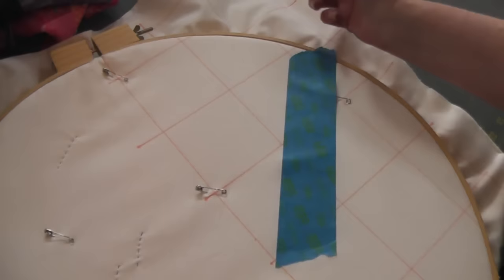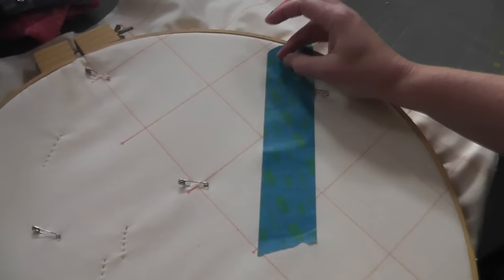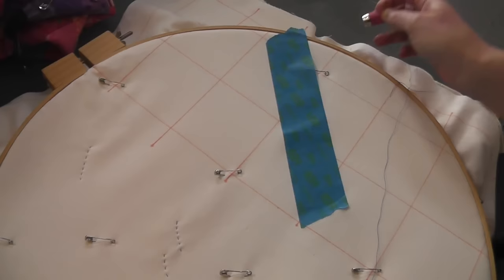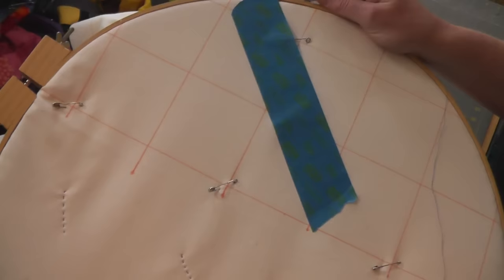One thing to be aware of is I can only quilt toward myself and I'm right-handed. So I always want the tape to sit on the right-hand side of the line that I'm going to quilt. If you're left-handed you're going to want it on the other side. But basically, I'll just show you and then you can see what I'm talking about. I'm going to shift over to a chair because I'm used to quilting sitting down and that's going to make things a little bit easier for me.